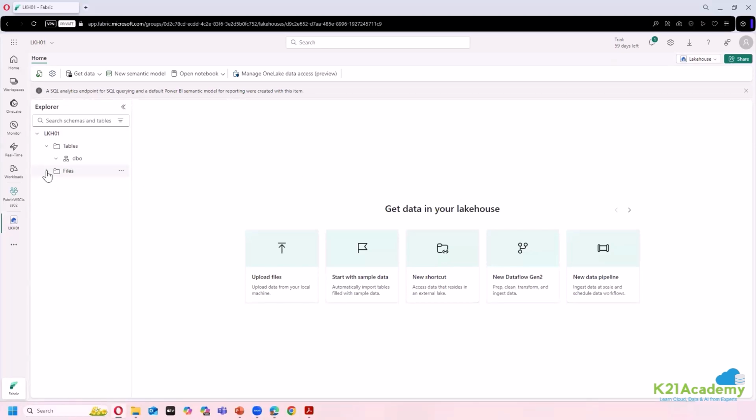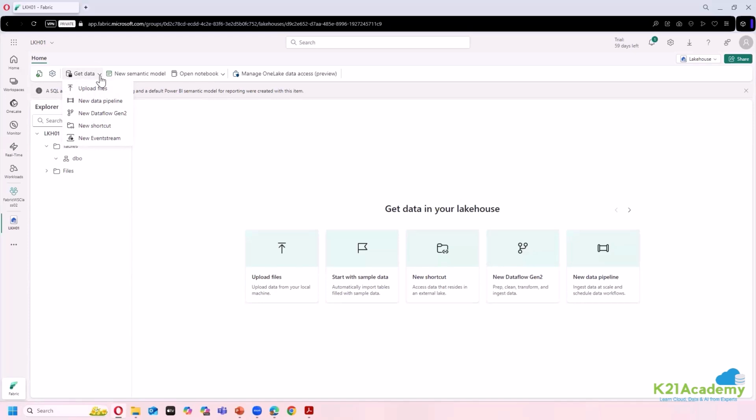You can ingest it in any form and shape: CSV, TSV, whatever comes to your mind, you can ingest. There are various ways to ingest. You see, these are all the different ways of ingestion, and that's what we will learn all throughout our learning. So how to do a pipeline, how to do a Dataflow Gen2, how to do shortcuts, how to do event streams. We will be learning how to design all of these beautiful items.